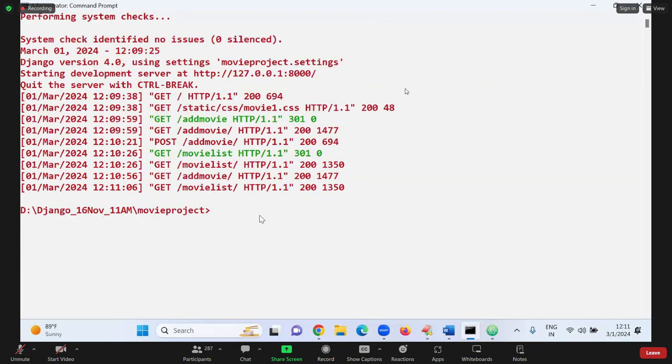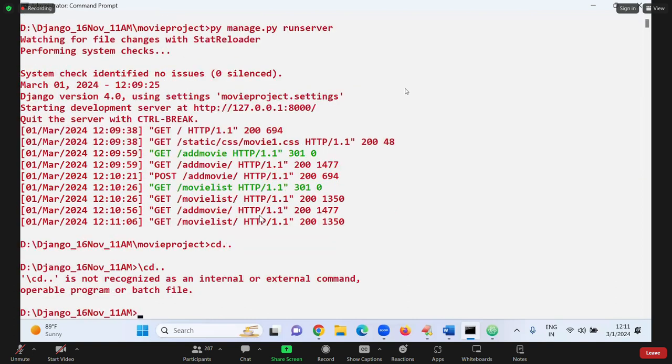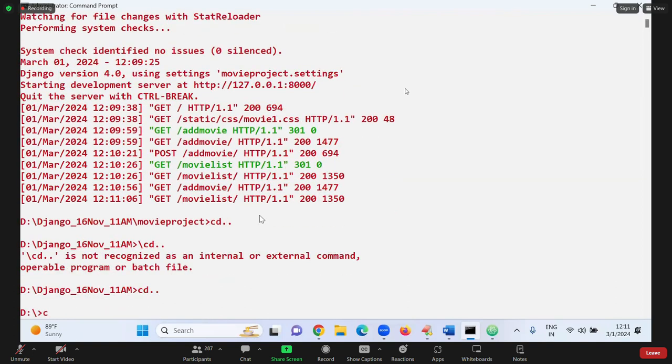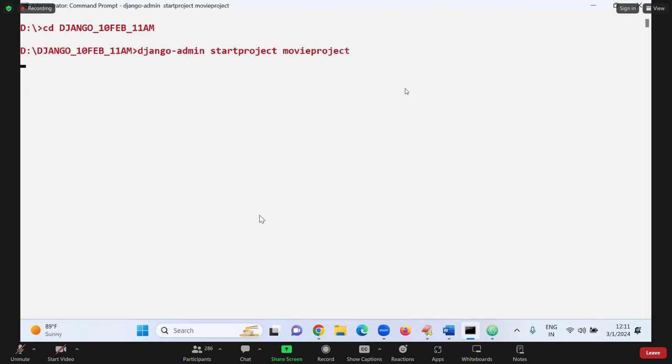Stop the server. Go back. Clear the screen. CD Django 10th February. Django-admin startproject. What is the project name? Movie project.